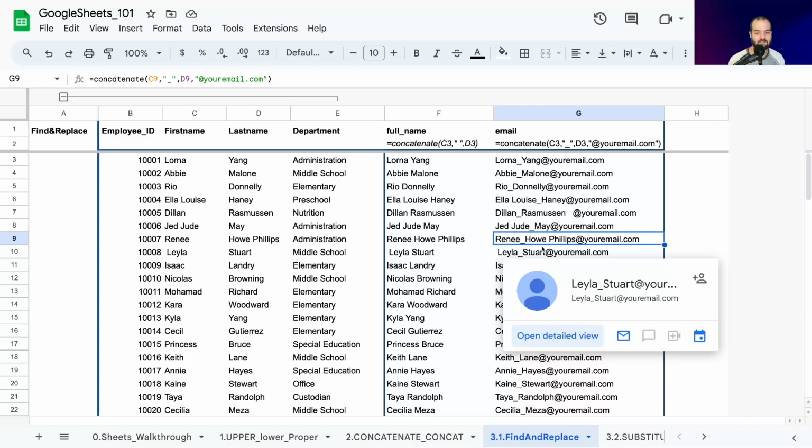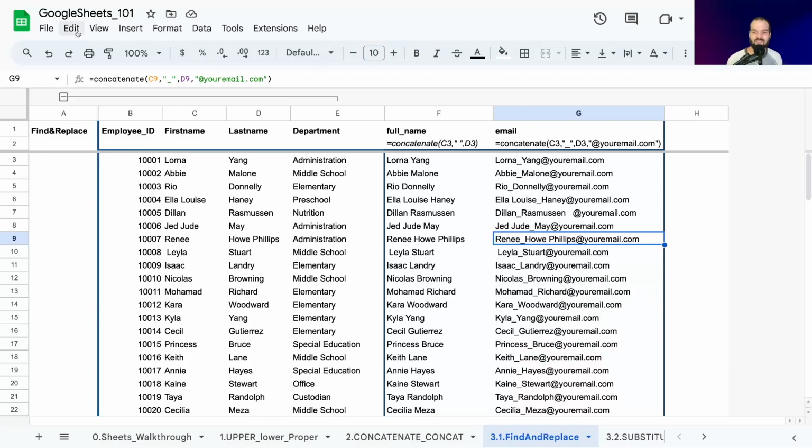In this video, we'll first do find and replace, and in the next video, we'll do substitute. The difference between the two isn't much in what you're actually doing. It's a matter of if you need it to happen all the time and update, or if you're doing it regularly, most likely the formula will be a more helpful option. If you just need to do this quickly once or every so often, using the menu bar items is a quick way to do it one time and have it done. So depending on your situation, both could be used.